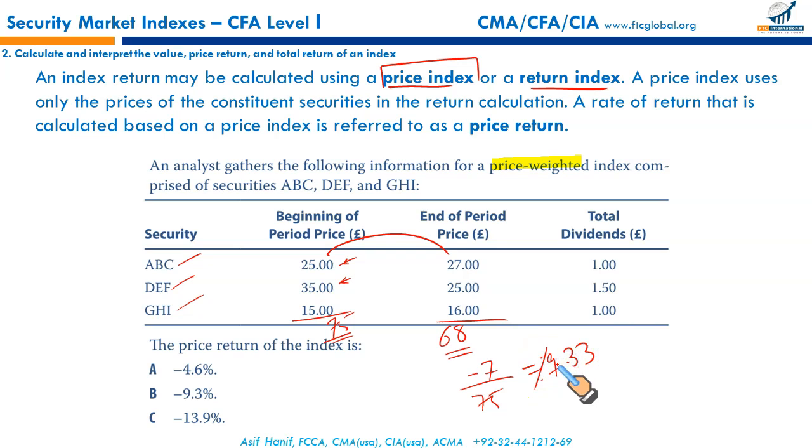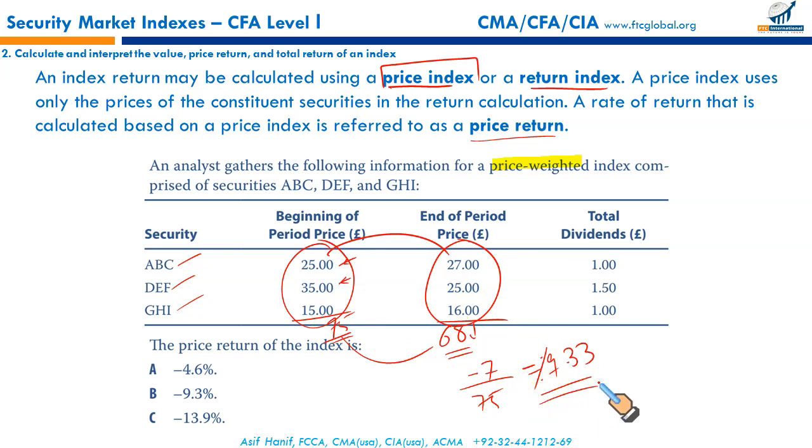So this is the price index. What we do, we take the beginning prices, we add up the ending price and see the difference, whether the sum of prices have gone up or gone down. So this will give us the overall return, the price return on this index. So this is the price return. Mind it, we have just taken the prices, the differences in the total prices in opening and closing. So of course, when the prices of stock goes up, it's the capital gain for the investor. When they go down, it's a loss. So basically here, there is a negative return. Prices have fallen in aggregate by $7. So there is basically a negative return of 9.33.